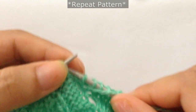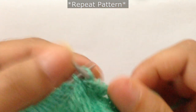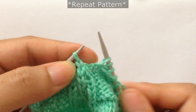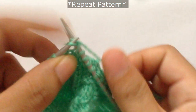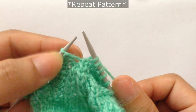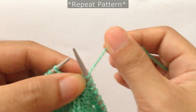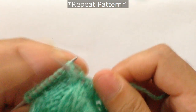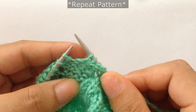1, 2, 3, 4, yarn over and knit 1, leave a yarn in front, that's the yarn over, and knit 1, and yarn over and fall 3, right, leave a yarn in back, that's the yarn over, and then fall 3, 1, 2, and 3, that's the repeat pattern.